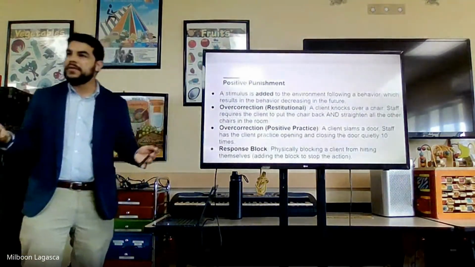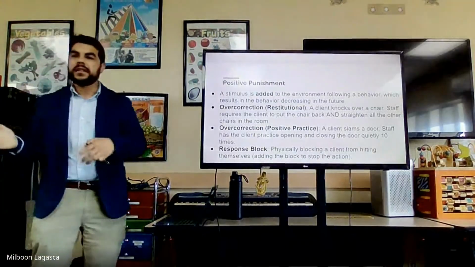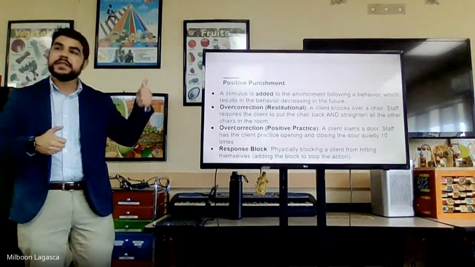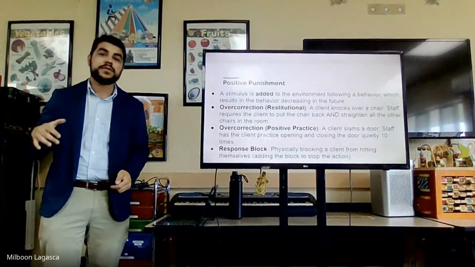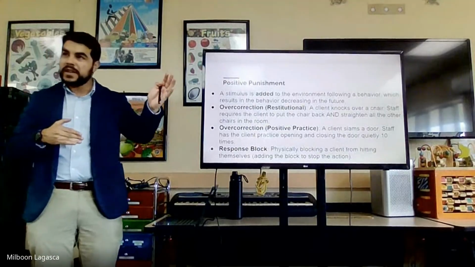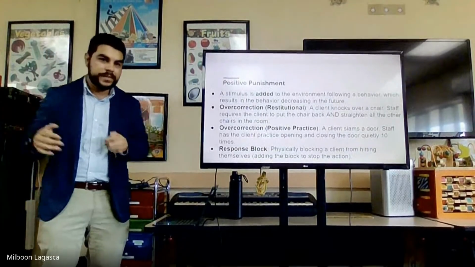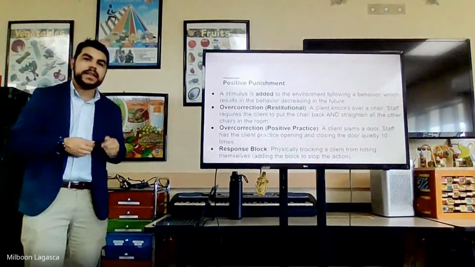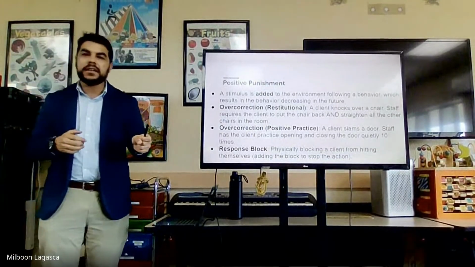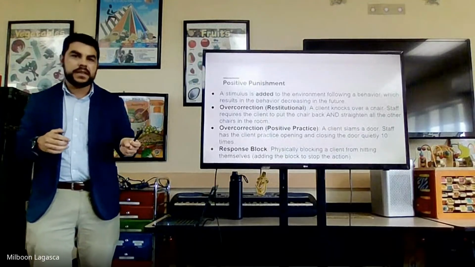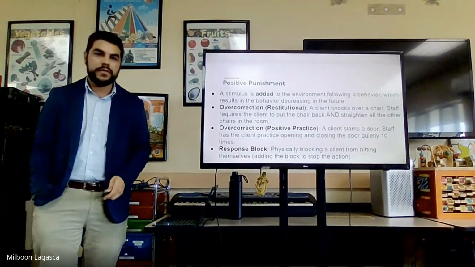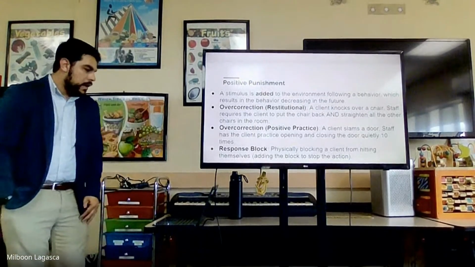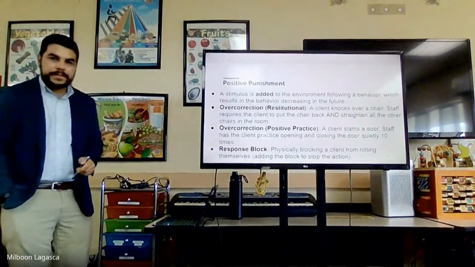So just like with reinforcement, you can think of punishment as the other side. Just as reinforcement increases the future likelihood of behavior, punishment decreases it, which means there's also positive punishment and negative punishment. Positive punishment is when you add an aversive or unpleasant stimulus to the individual's environment that leads to the decrease of future behavior. Just a few examples.